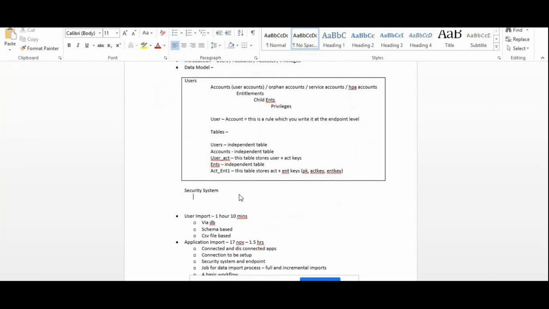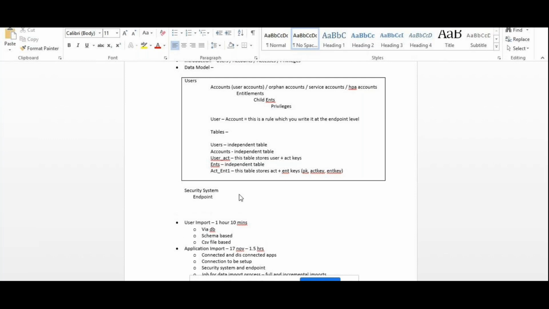Cool. So on the other side, we have something called a security system, which is important for you to build, which is part of your data model, and which you need to create whenever you're onboarding an application. Under the security system, you have something called an endpoint.